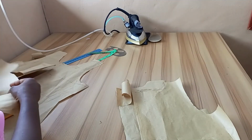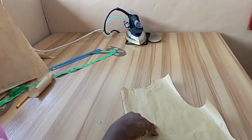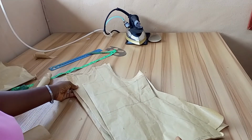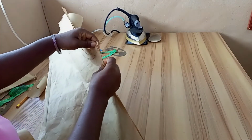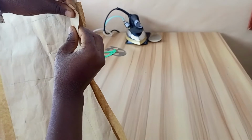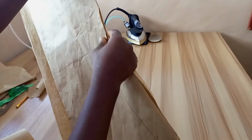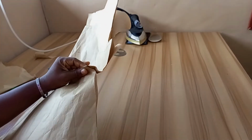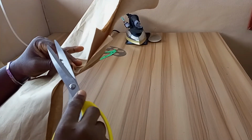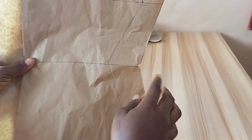So we'll be getting down to work. Like I said, if I forget, sorry, we are supposed to notch our front and back, the waist and the hip. Very, very important. We will notch. Sorry, I would have done it first before bringing it out. I notch. You can see the notch on the waist region and on the hip region.